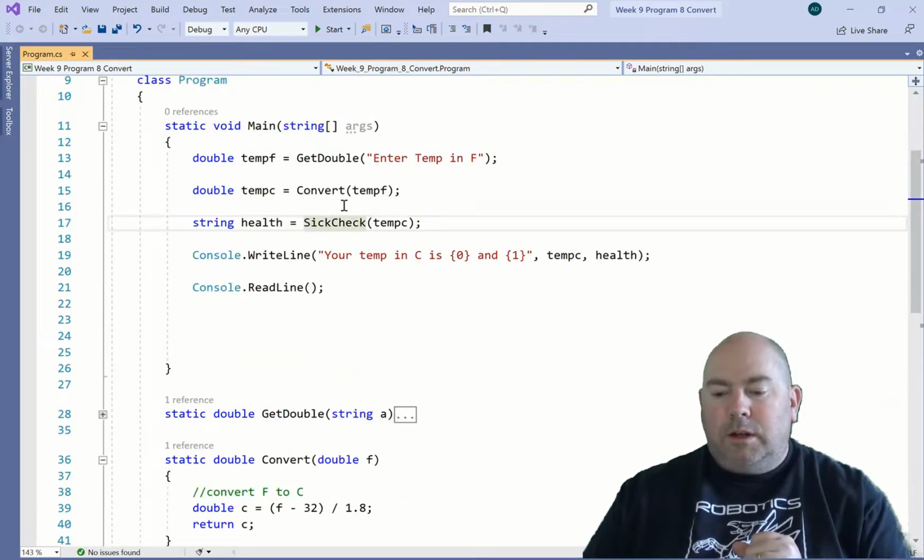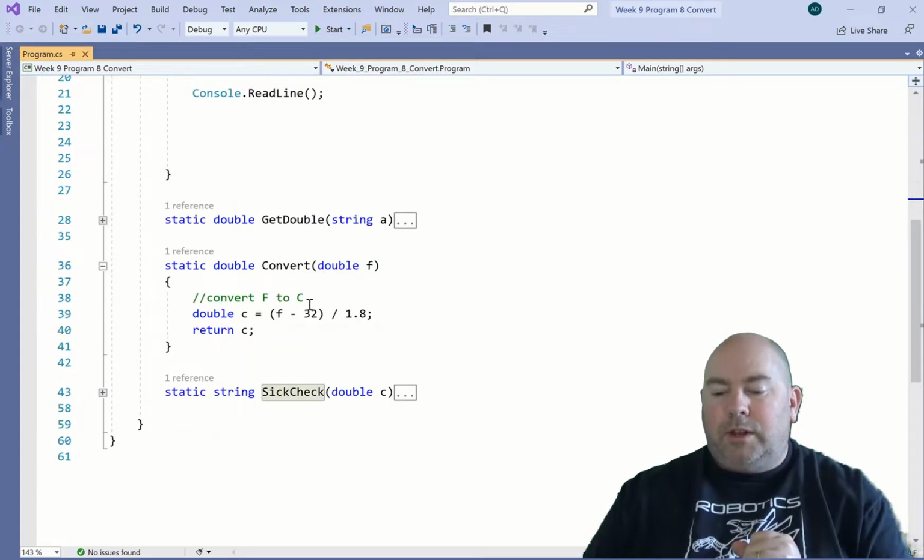This next one here is doing the conversion. We're going to send this variable, temp f, the temperature in Fahrenheit, to this convert method, and we're going to get back temperature in Celsius. So we are going to send this a double, which I'm going to call f.